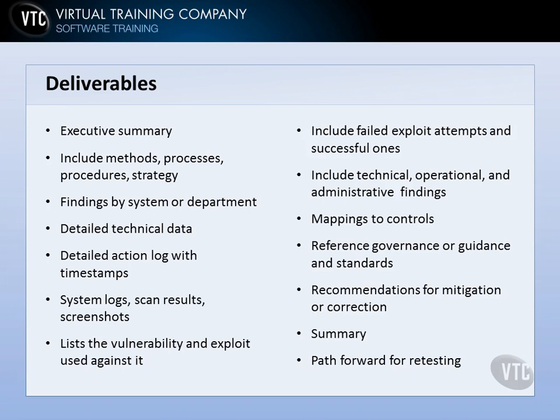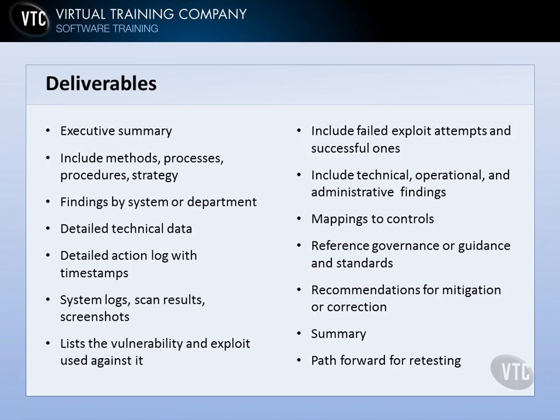You want to, in your findings, list the vulnerability that you found and how you exploited it, what exploits you used that you were successful with. And actually, in most cases, you may want to include failed exploit attempts and successful ones, because some vulnerabilities may be listed that are a high priority, but if you're simply not able to exploit them using a wide variety of exploits, that may mean that the organization doesn't have to spend a lot of time or money on that particular vulnerability if you've proven that it can't really easily be exploited. So include your failed exploit attempts in there as well.